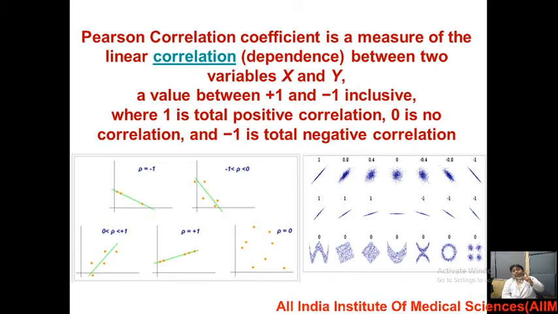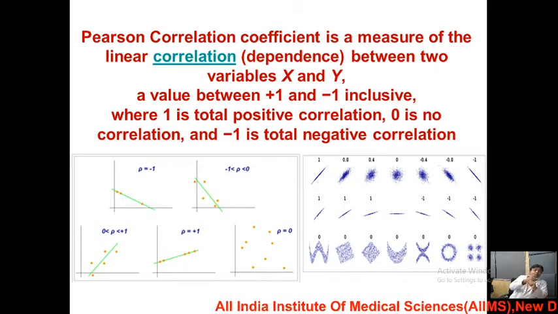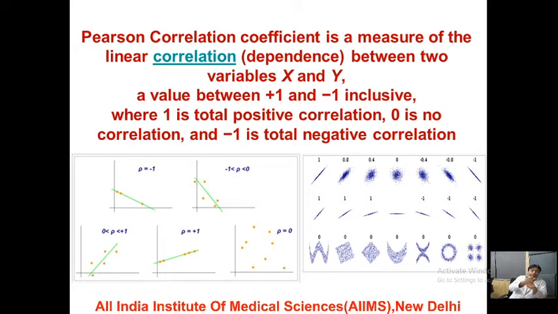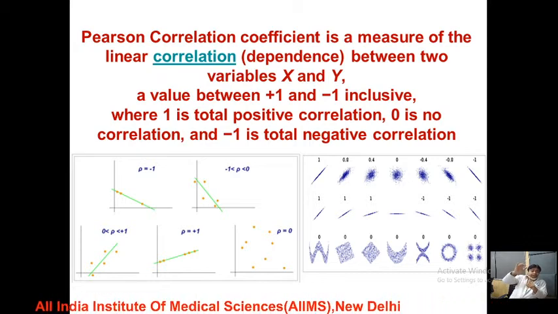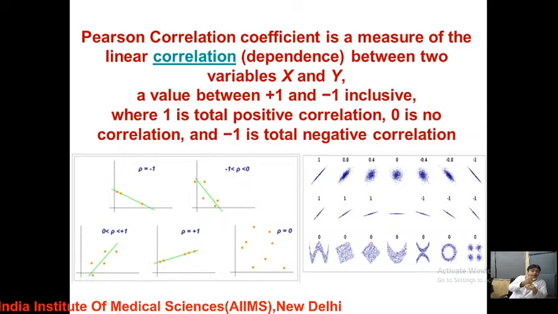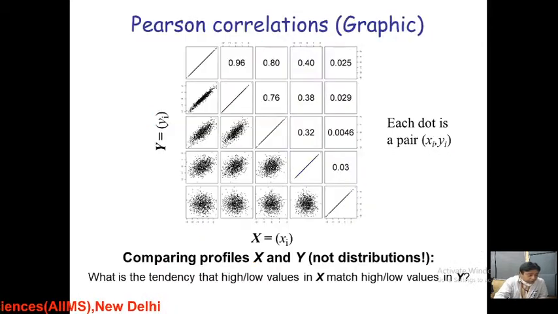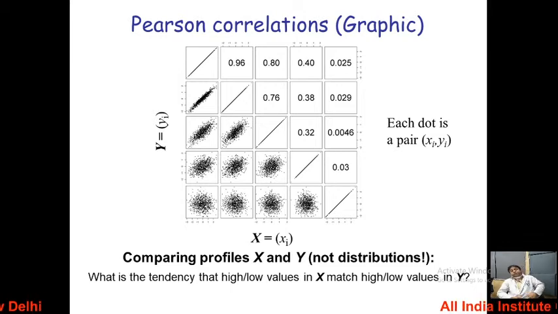A positive +1 value means completely, positively correlated. A Pearson's correlation coefficient equal to -1 means completely anti-correlated: when one increases, the other decreases. And a Pearson's correlation coefficient equal to 0 means they are not correlated at all, or there is no relationship between these two data sets. Okay. That's what we discussed in the slides.